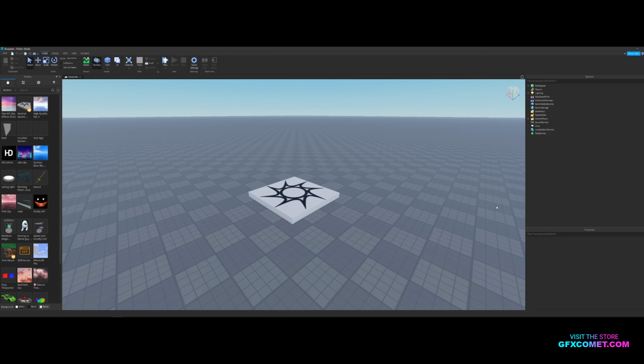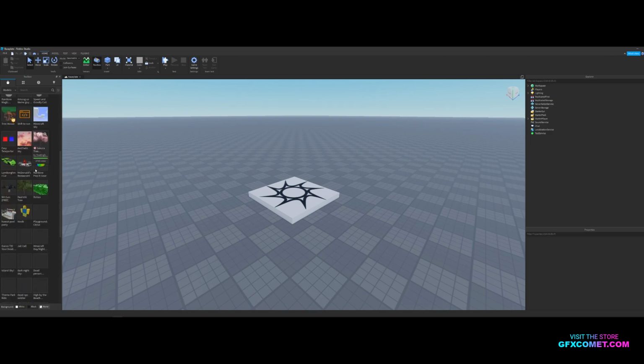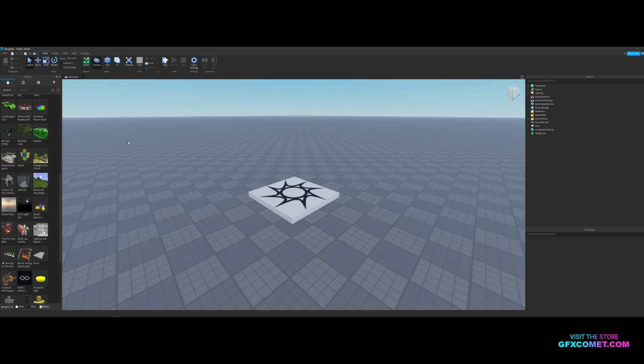Welcome back to part 12, and this is a very long awaited part, at least I think so, because in this part I'm going to show you guys how to import an R15 character, and we're going to make our very first render. So I want to make this informative but also not drag it out too long, so let's just hop right into it.